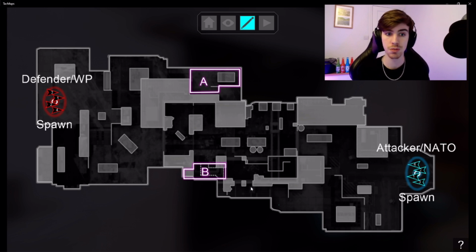But there are still some strategies, especially for League play. League play loves Garrison control. So let me break down a few of the strategies that we like to do. Now B is the easier point to capture.